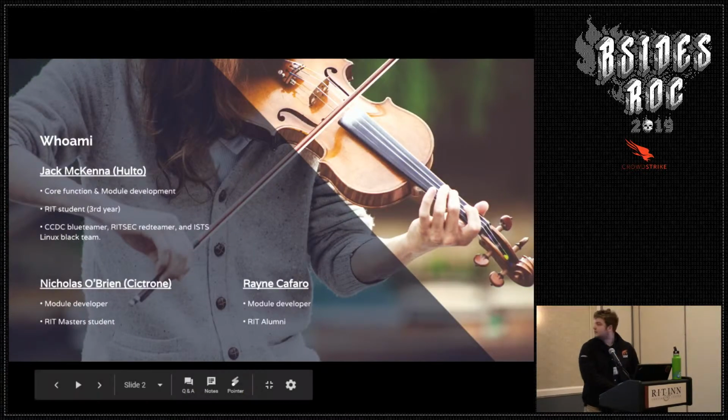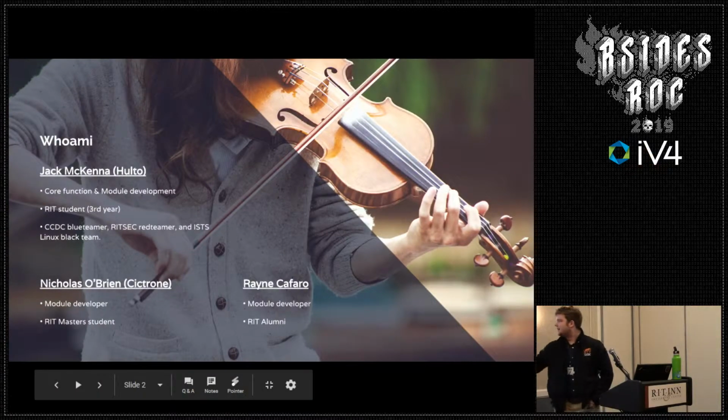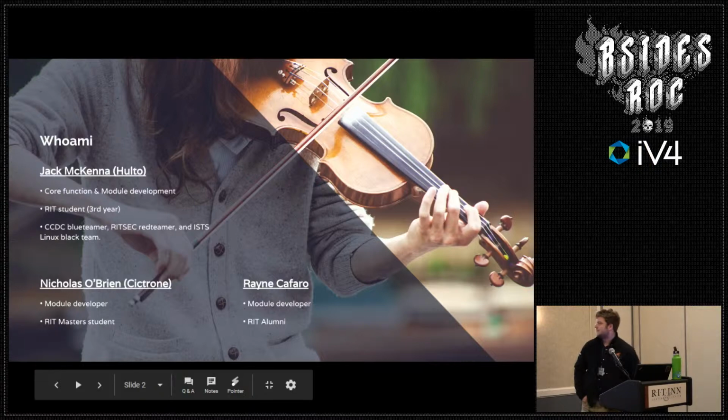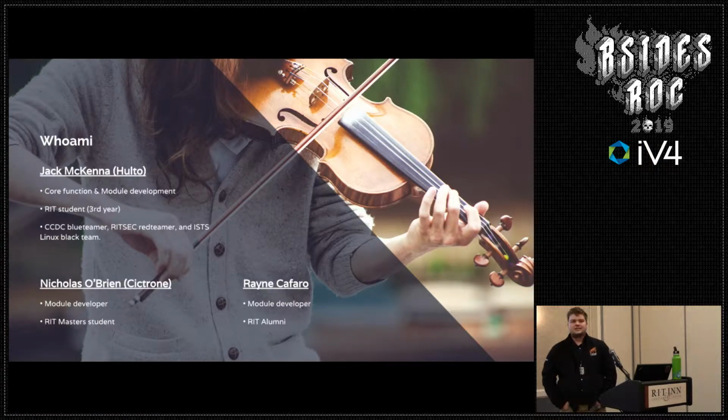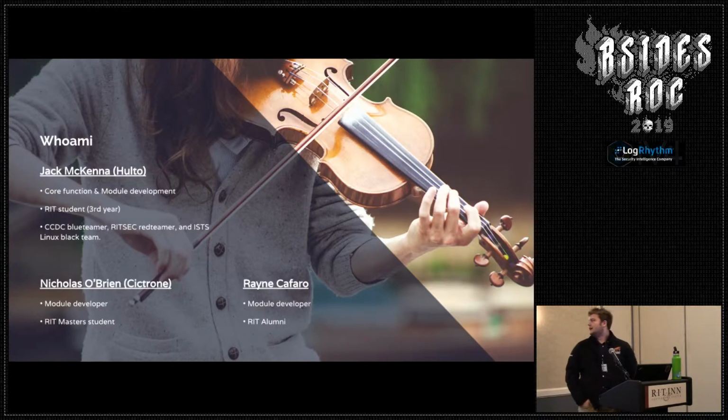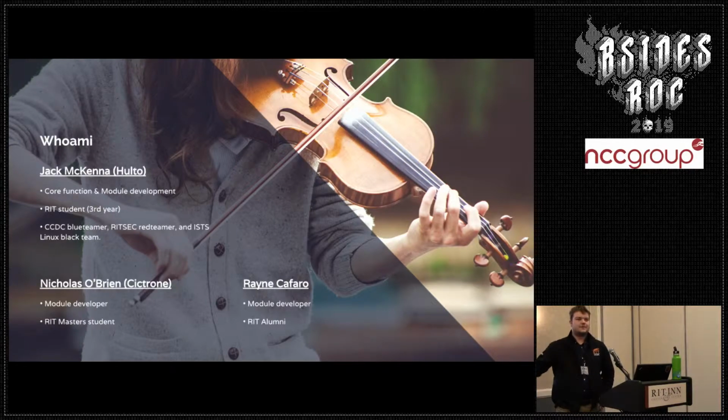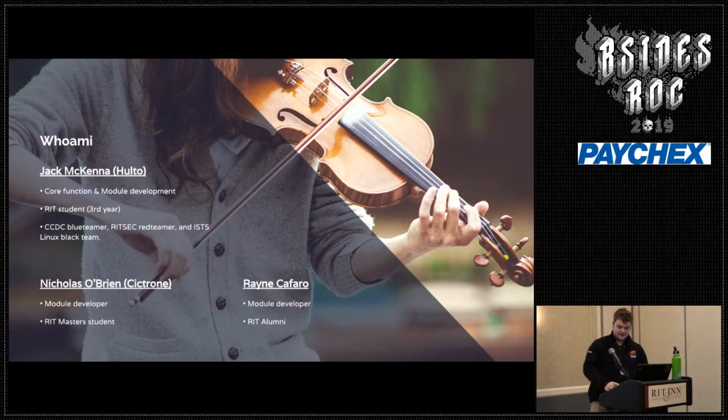A little bit about me. I've been doing rootkit stuff for about 2 years. I'm in my 3rd year here at RIT, and I do blue team, red team, and black team for RIT, CCDC, and RITSEC. Two of my co-developers are Nicholas O'Brien in the back, thank you, Nick, and Rain, who can't be here today, and recently graduated.